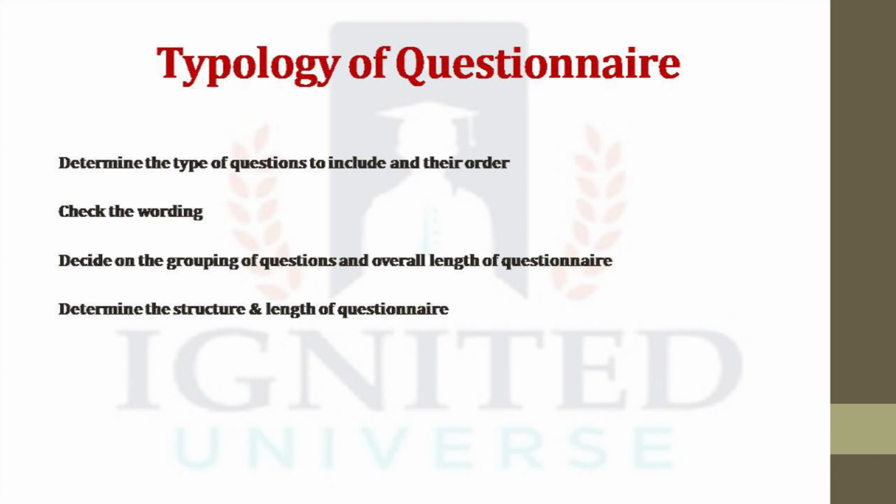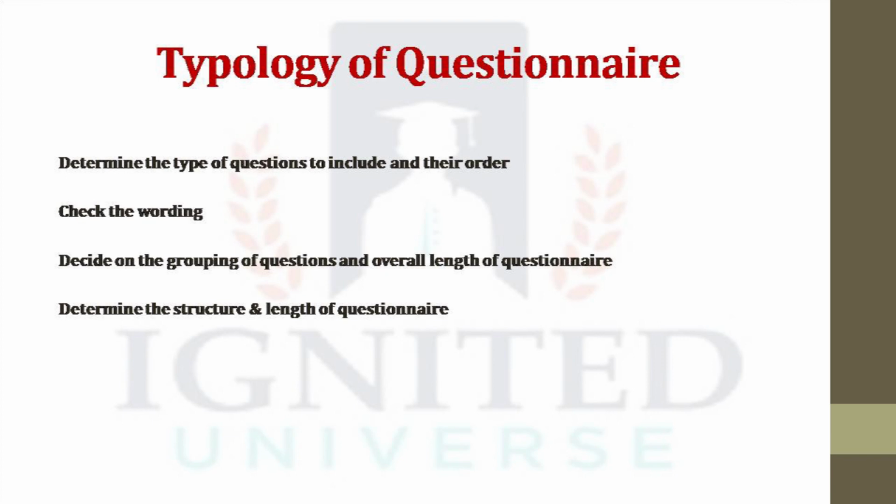So basically, a question in a questionnaire can be of unstructured form or it can be of structured form. Unstructured questions are open-ended questions that participants answer in their own words. They are also referred to as free response or free answer questions. Some examples of unstructured questions are, what is your occupation? Who is your favorite film personality? What do you think of the people who patronize second-hand clothes shops?